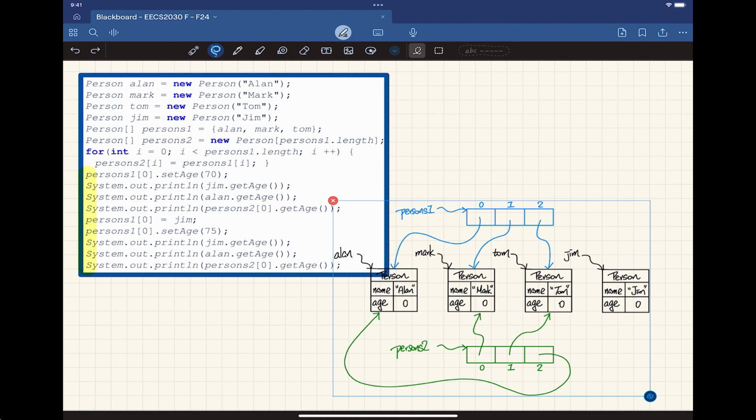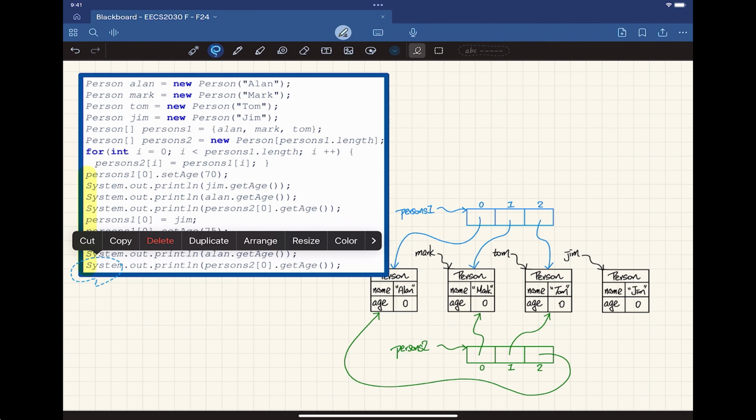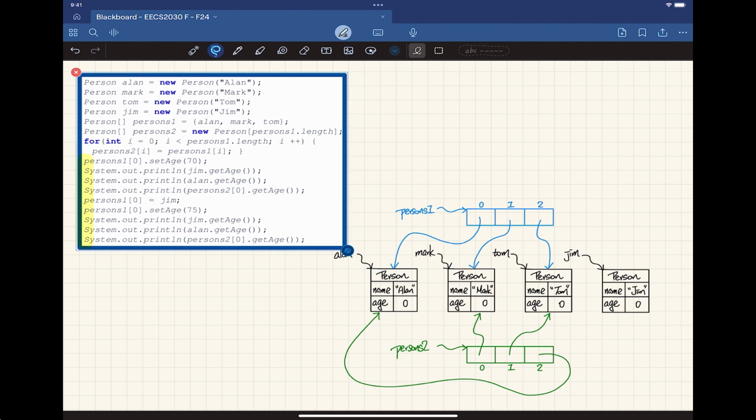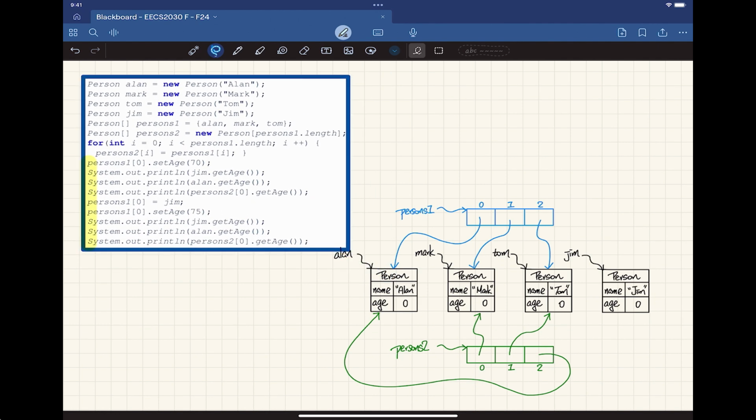I can just make this slightly smaller, and then we are ready to finish the tracing. All right, so we've got our three Person objects over here. We've got persons1 pointing to here, here, here. We also have persons2 pointing to 0, 1, and also 2 over here, right?